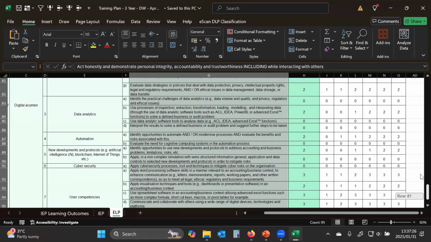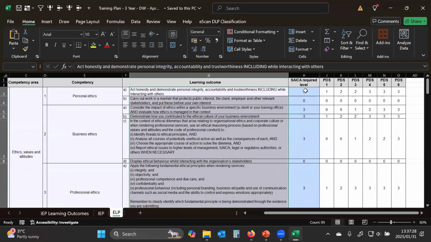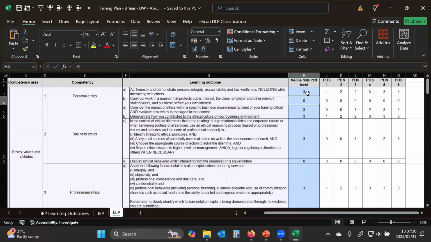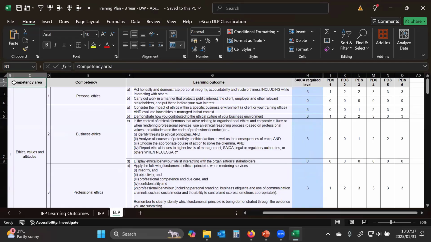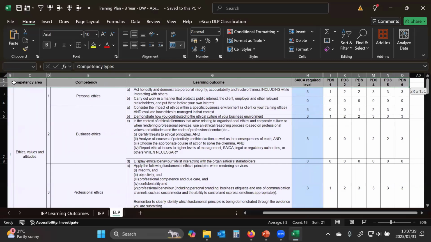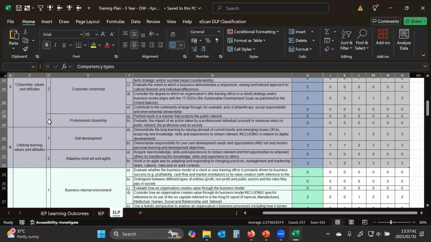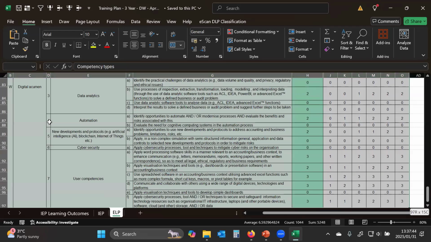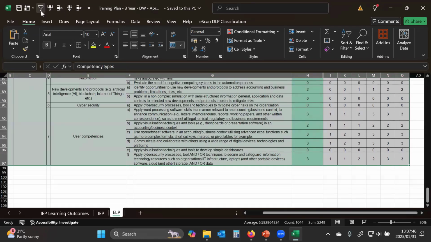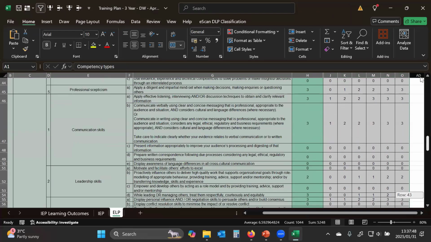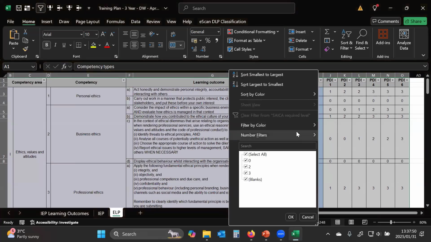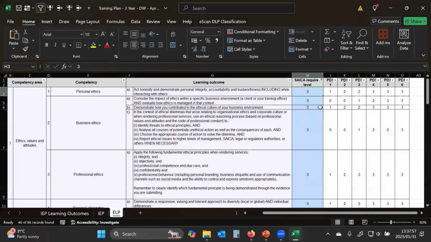Therefore, how did SAICA update this template last year? They updated it by switching off, or zero rating, the ones that were removed or combined. So if you add a filter here, we'd be able to see which ones our trainees now need to do, and which ones they will not need to do. From your perspective as training officer, we'll deselect the 0 ones, and then we'll be able to see which ones our trainees are supposed to do.